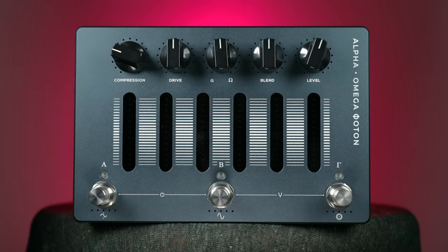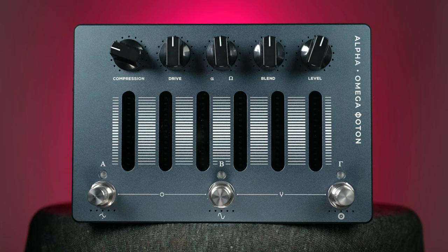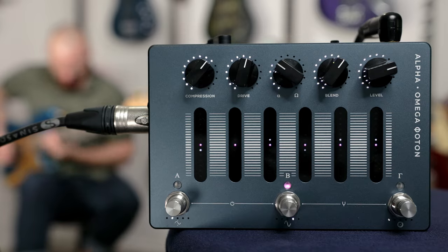And then finally, the Alpha Omega Photon from Darkglass Electronics, which might be one of the best all-in-one preamps on the market today, where you have distortion, compression, cab simulation, MIDI, and Bluetooth functionality, and presets too on top of that, where you can essentially have your entire rig in this one box.